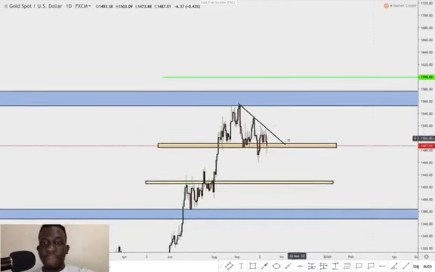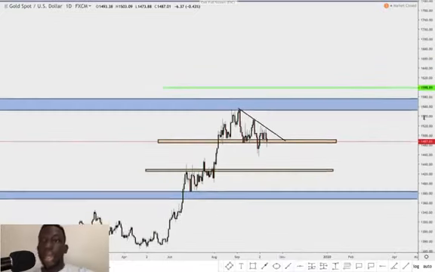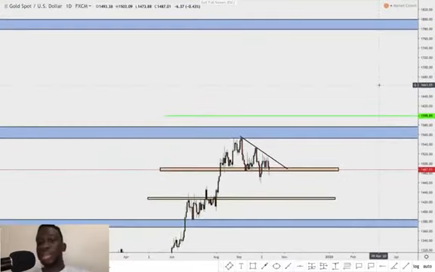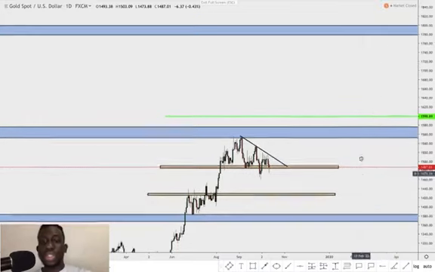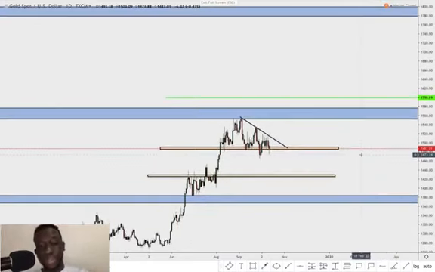So guys, if we break out of this counter trend line and we start pushing higher, my first level target is going to be at the bottom of this blue zone here, and my next level target is going to be at this green zone. If we take out this green zone, guys, you know, the market is going to blow all the way to the roof. So you can see how it doesn't take me that long to put together an analysis. This market, once it plays out, I'm going to bank anywhere between 400 to 600 pips without a doubt.